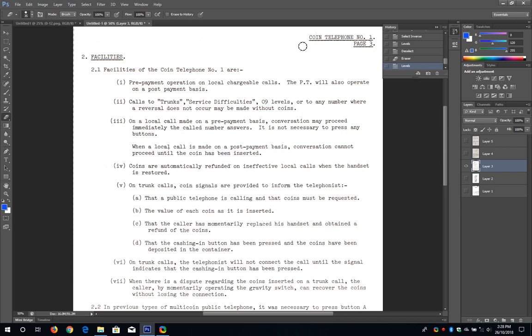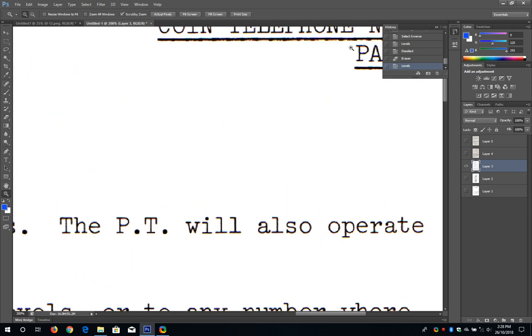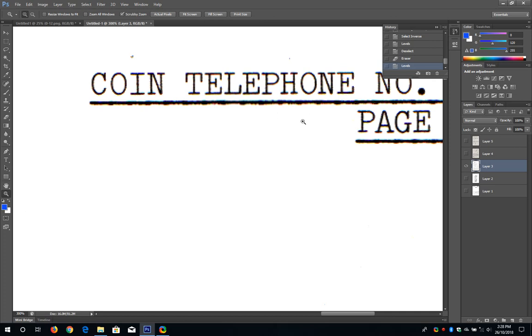And apart from the artifacting, if I was to zoom in, you can see that there's some... You're not going to get it perfect. This was printed using printers from the 1970 era. Well, at least the early 1970s, late 1960s. It's not going to be 100% perfect. It's not going to be like a laser printer or something that's been photocopied, where if you did that, it would look a lot better. At which point you could probably just use OCR or text recognition software and solve that completely yourself. But anyway, I'm going to punch that back down to 50%.